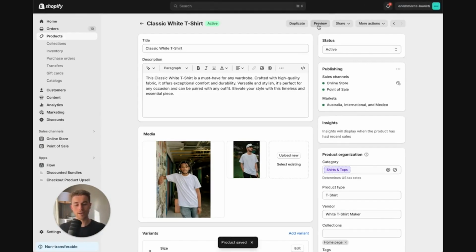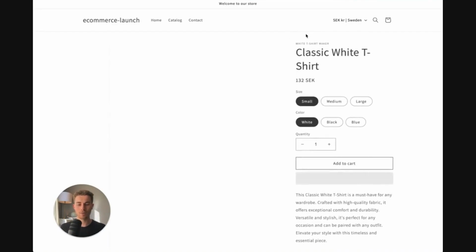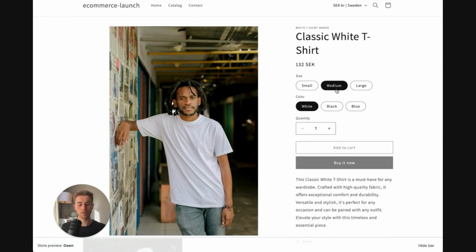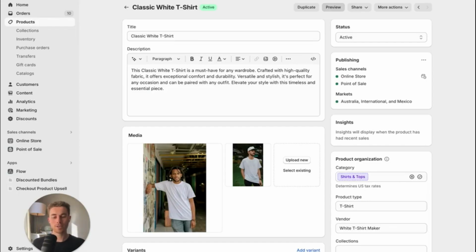And then once you've done that, we can click preview, and that's going to open up the preview, where we can now see we have the product image, we have all the variants here that we can click between, and we have the product description being pulled through. Now managing the design of the product page, I'll save for another video. Although this is all about just setting up and managing your products and variants inside of Shopify.